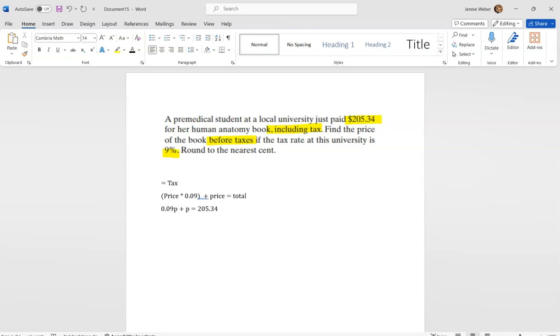205.34. So now I have an equation, but I do find that talking step, that moving it around, is very crucial for me because we all know how to do tax. This is something you've done lots of times. But sometimes you have to think about how am I going to turn this into an equation so I can find what I'm looking for, so I know what to put into my calculator.